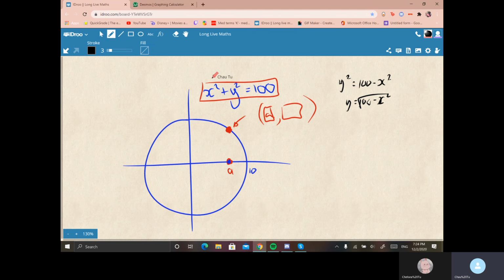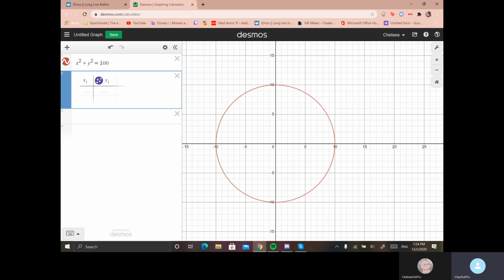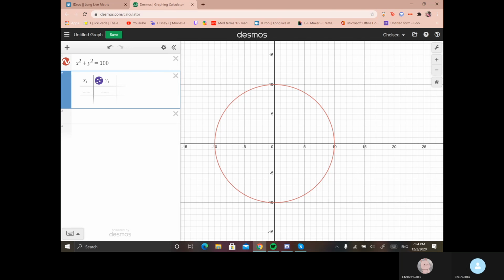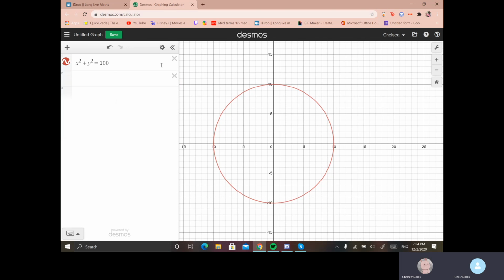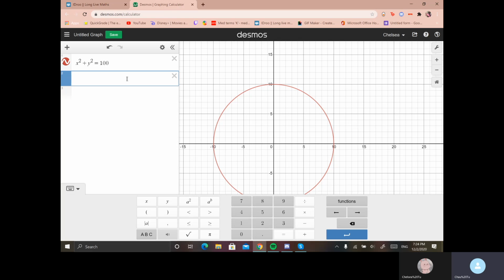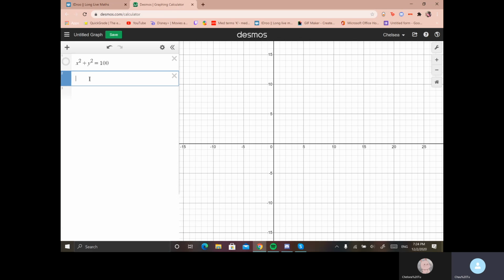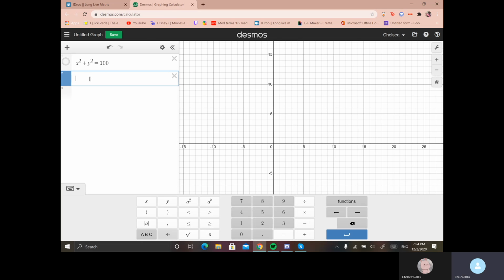Yeah. So when you square root something, you're supposed to have this plus minus, positive version, negative. So if you jump back to decimals, Chelsea, get rid of the table. We're going to add that later on. Hide this. Discard it. Now hide the circle. So click on the red circle. Yeah, you're just hiding it. Okay. Now punch in negative square root 100 minus x squared.